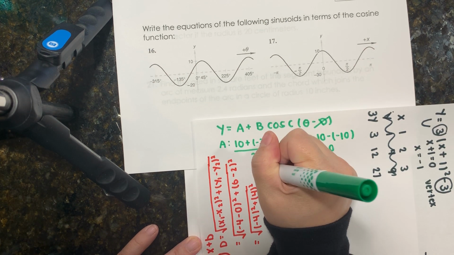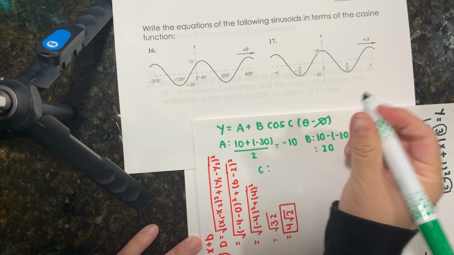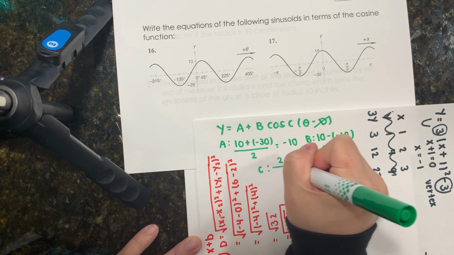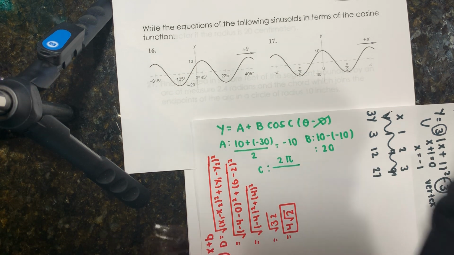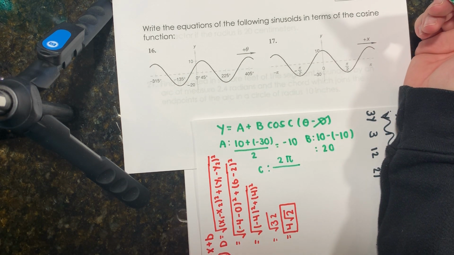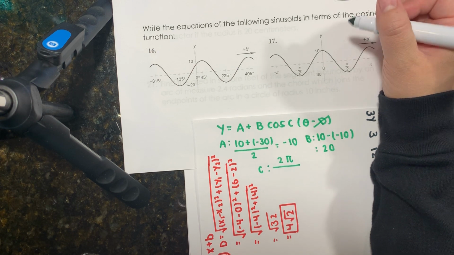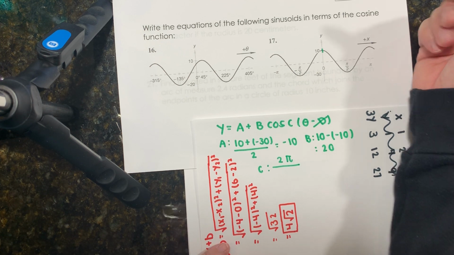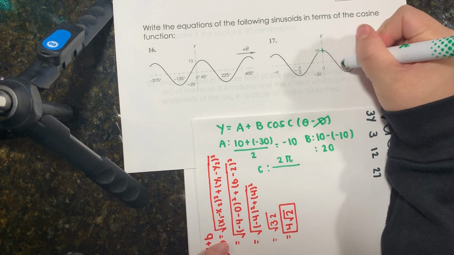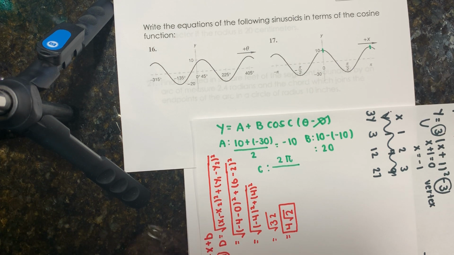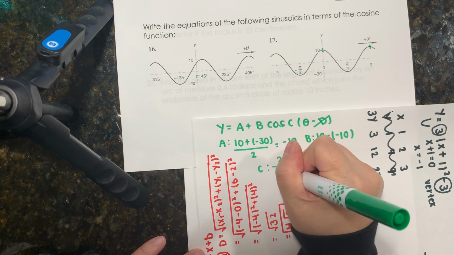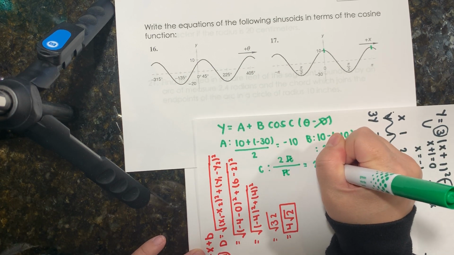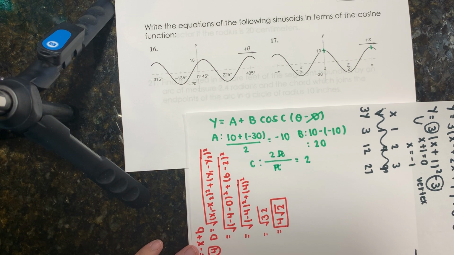Now C is your coefficient. This is going to be in radians, so it's going to be 2 pi divided by the length of the period. Now, the way you calculate the length of the period can either be from peak to peak, base to base, or one full rotation. So I'm going to start by saying that this peaks at 0, and then it peaks again at pi. So that's 1 period length. So that means that I would be doing 2 pi divided by pi. Now my pi's are going to cancel. So my coefficient is going to be 2.